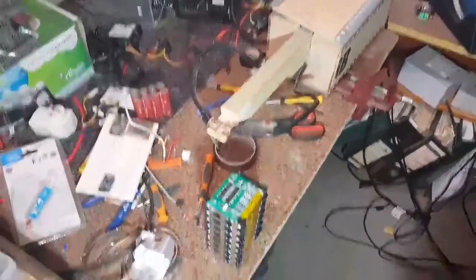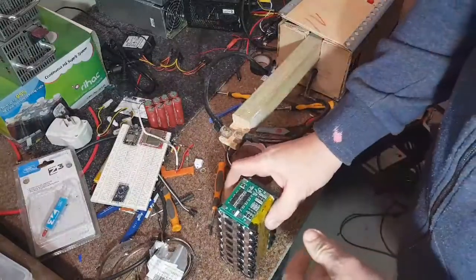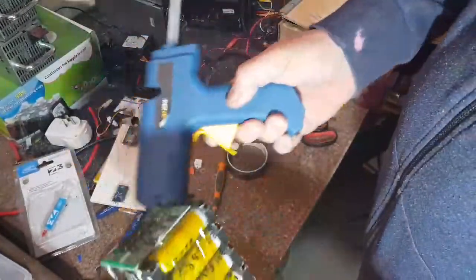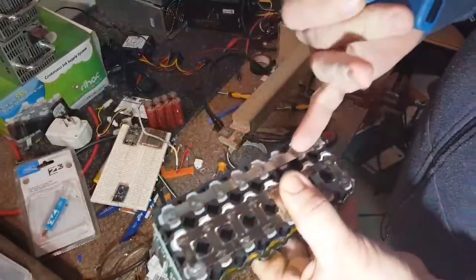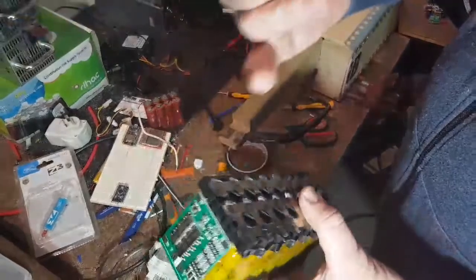Okay, there was a bit of a miss. I think the phone turned off, so I missed a little bit. I've used a hot glue gun to glue this to the board. Now, there's your negative rail there. Now, I stuffed up, I welded it up the wrong end, but that's okay. You can just cut it off and put it on the other end.